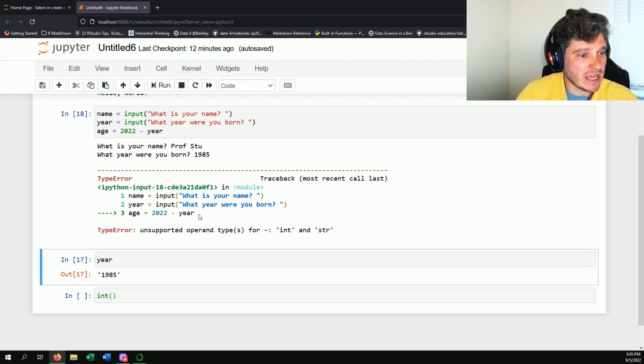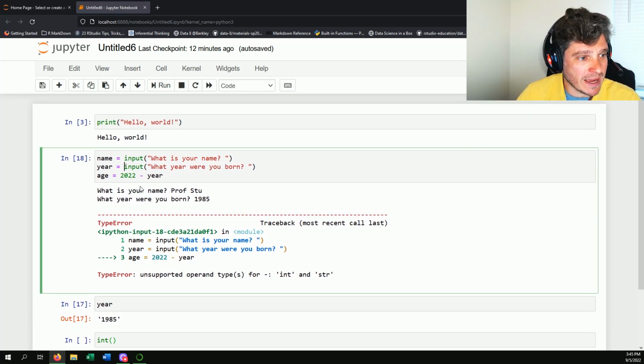It happened in line 3, which is age equals 2022 minus the year. And the type of the error is an unsupported operand type for the minus sign, with an integer and a string. So 2022 was an integer, but the year was stored as that string. And so we get that error message that we can't subtract an integer and a string. They need to be the same data types.